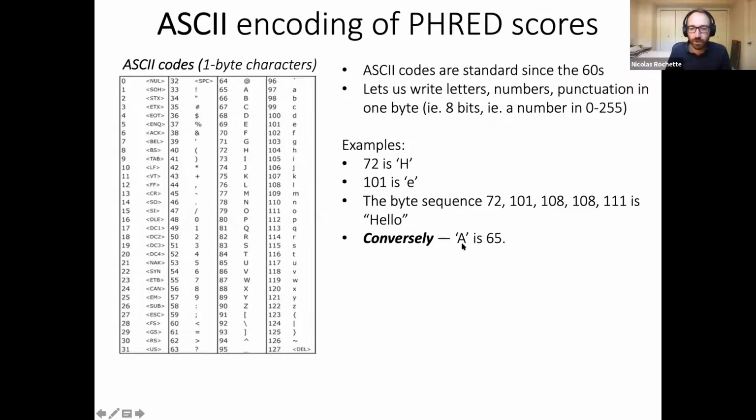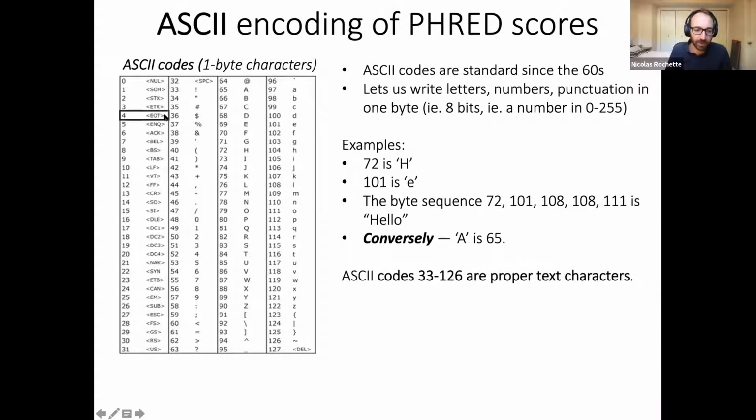So, for instance, if we write A, we can look up A in the ASCII table, and that's 65. And the next thing to notice is that if we look at the characters, the numbers 33 to 126, these are actually text characters. The rest is not text characters.